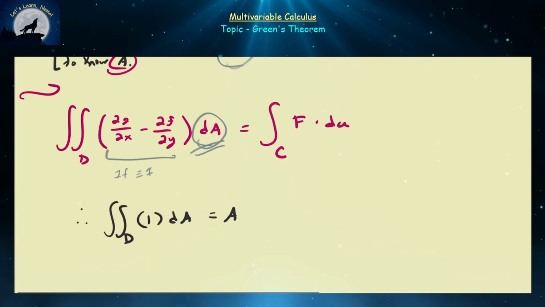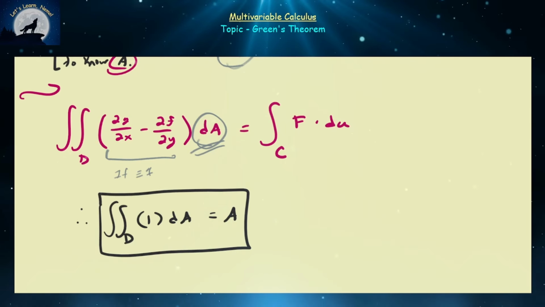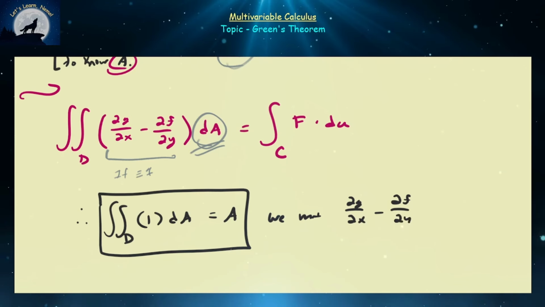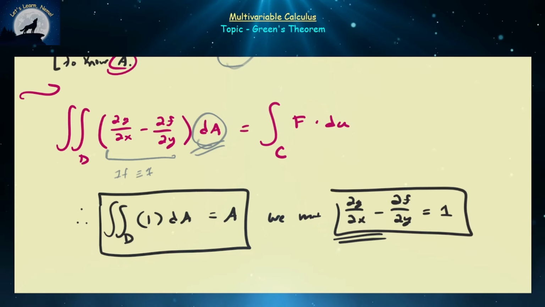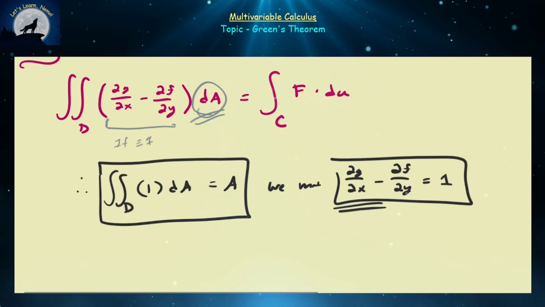So it's actually quite easy to generate A. We just need an f and g that makes this true, right? So we would like that partial g, partial x minus partial f, partial y is equal to 1 in order to solve this particular equation. So what vector field has a curl of 1? Right? So there's infinitely many vector fields with a curl of 1.